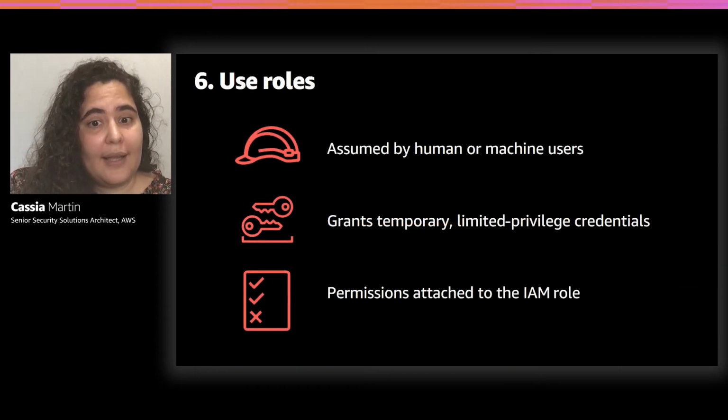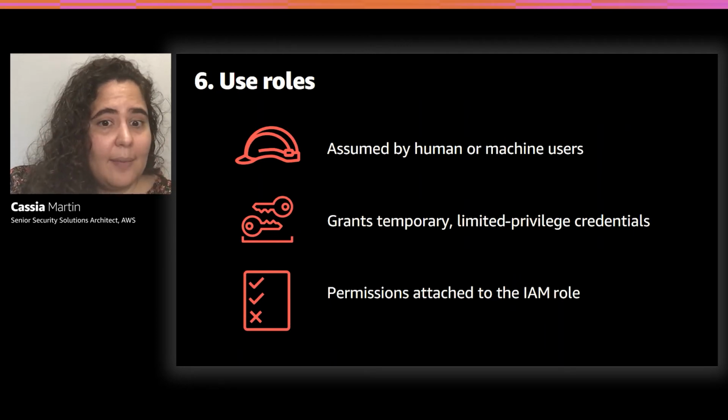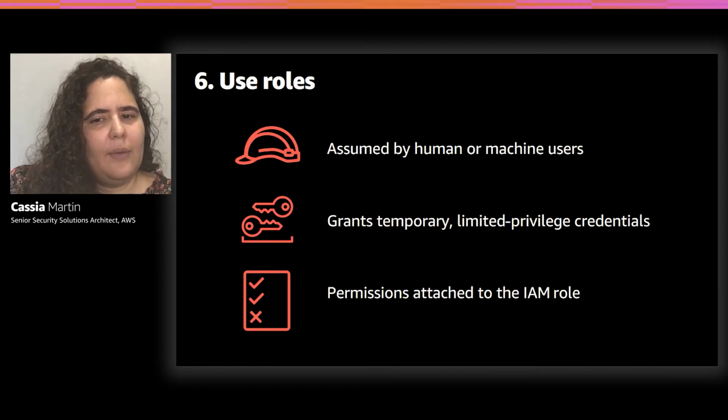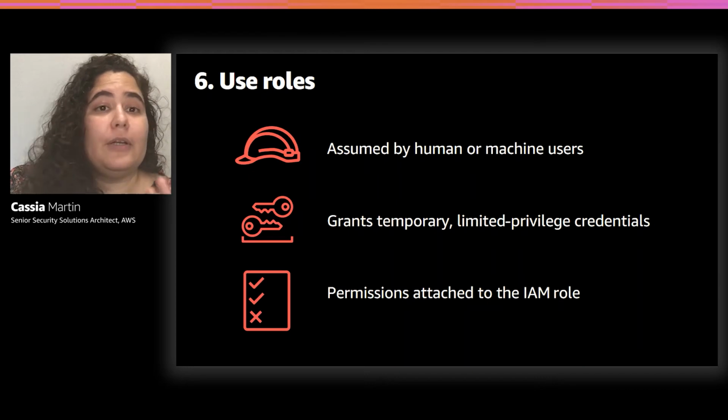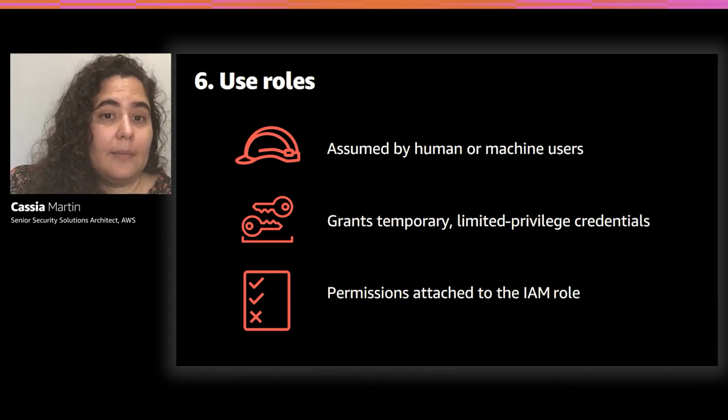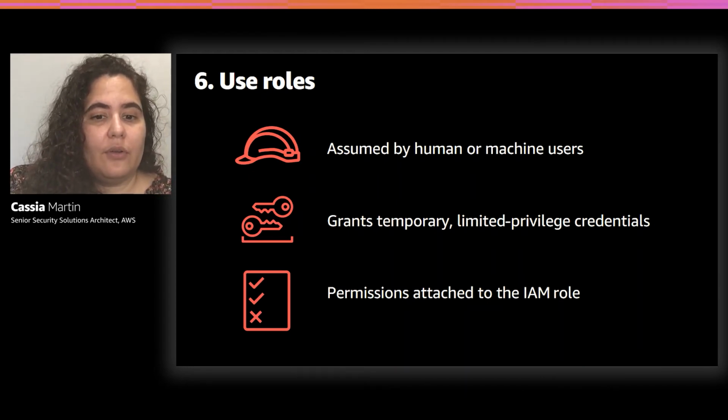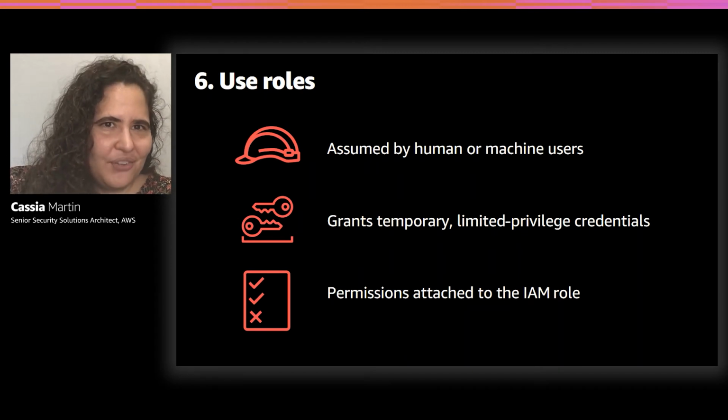Now, federating identity has given us a dynamic way to authenticate to AWS. Now we have to talk about best practices to give them access to AWS resources. Federated users, remember, don't have permanent identities in AWS the way IAM users do. To assign permissions to a federated user, you have to create an entity known as a role. So that's number 6. Make sure you're using roles.